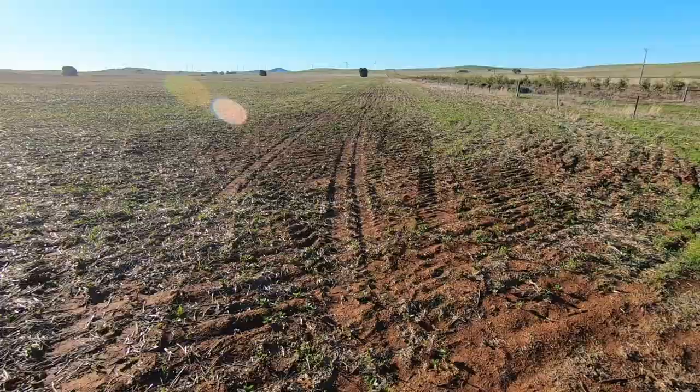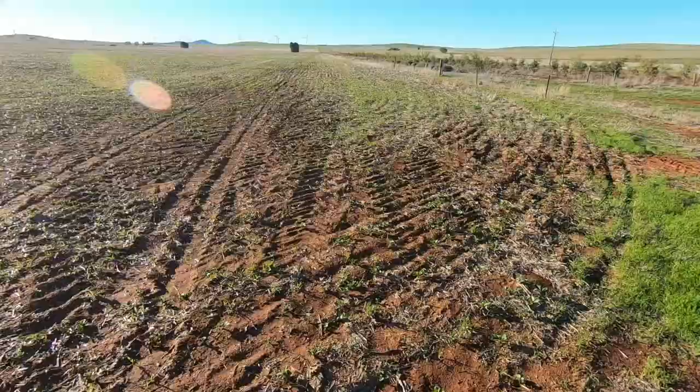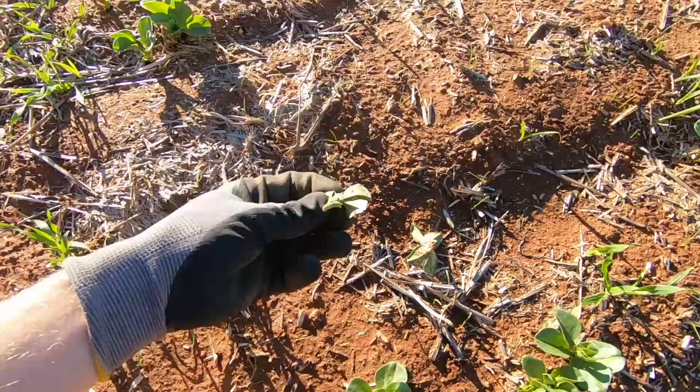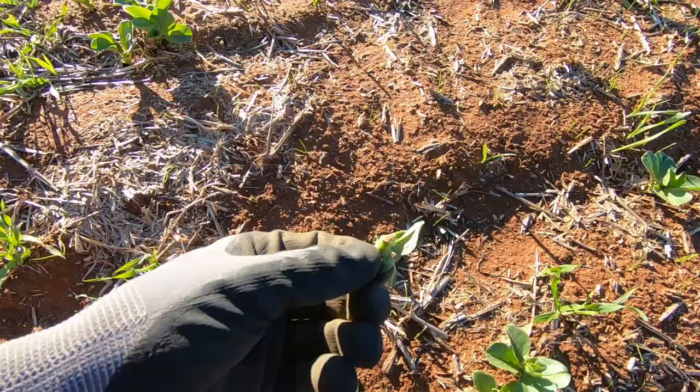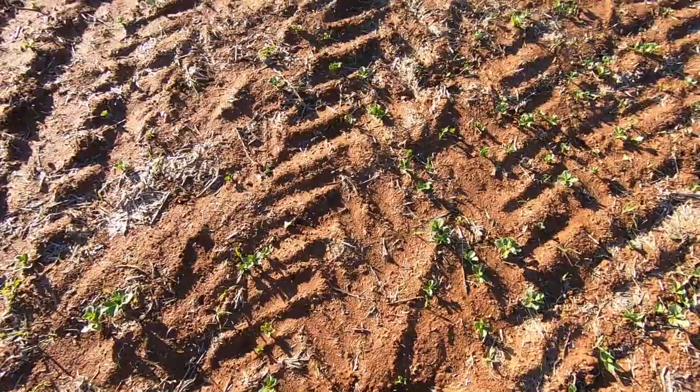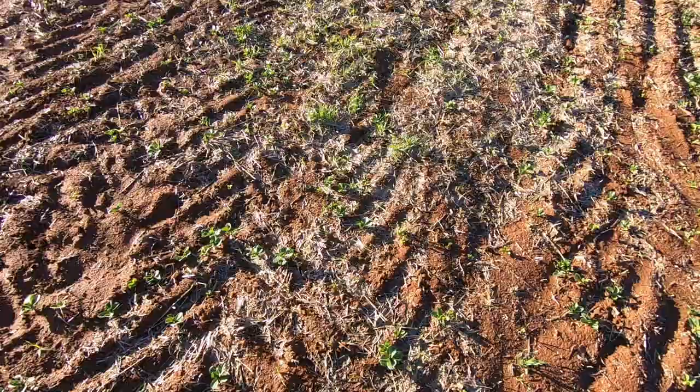Now, while I'm standing out here, I came out this morning just to have a look how these beans were going with their germination, and I found something that I was most disgusted with. Here we go, here's one, here's a couple. These have been chewed off by something right down at ground level, so something's coming along and biting them off down there. There's plenty of these around here, there's two just here, so I'm not very impressed with that. My best bet at the moment is that it's probably mice around the shed here. They probably come out chasing a bit of moisture or looking for something green and delicious, but we might have to start doing a bit of baiting. So we got that problem there with my beans.